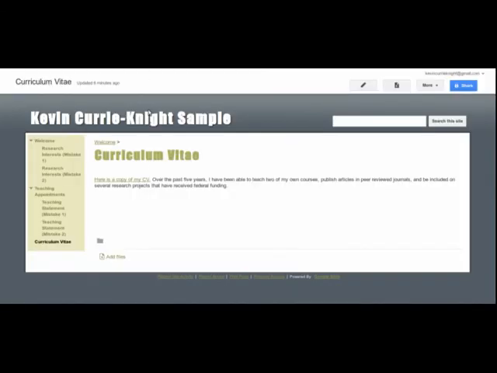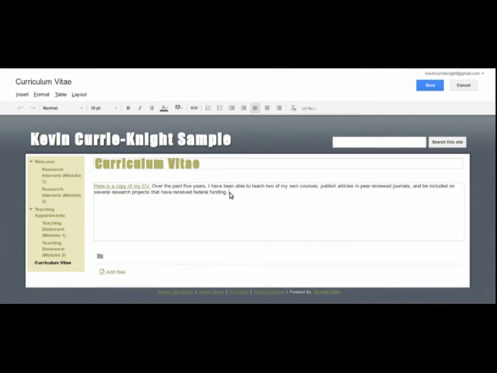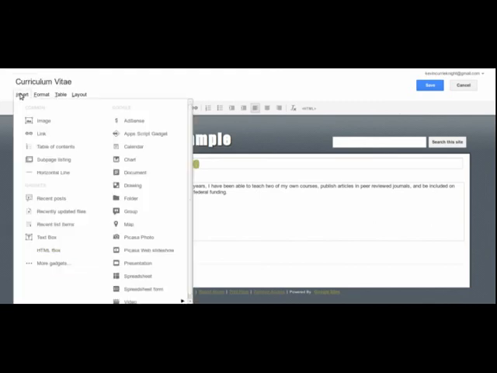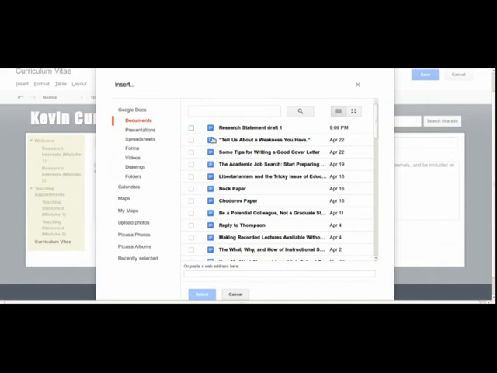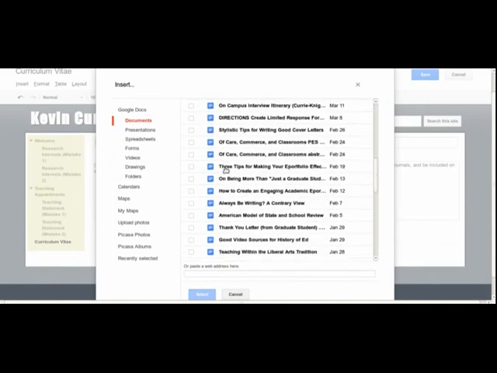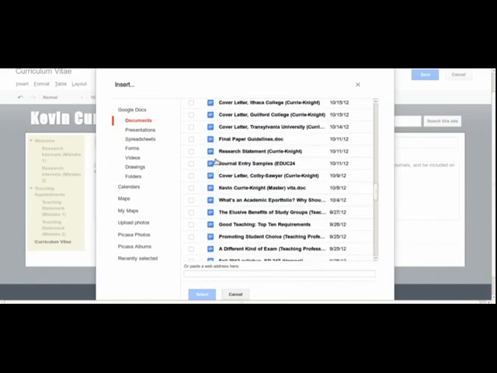I can go over to my Google site, and of course I'm in the page that I want to edit. I'm going to want to put my cursor where I would like the embed to start. So where would I like the document to show up? That's where the cursor should be. And once I'm there, I'm going to go to Insert Document. And see, I have all my Google Docs here. And notice it's only Google document format here.